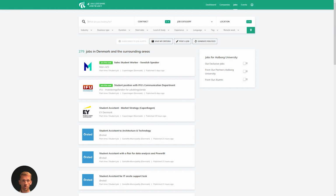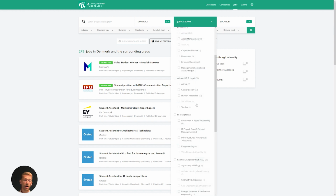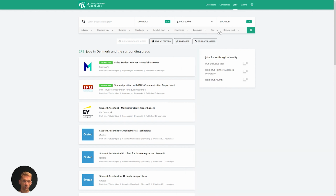So you could search for evaluation, you could search for whatever specific expertise you have within your field of area, and that is very different across all our educations, but you could search for something with nanotechnology, if this is what you know about, and so on. So you can search for keywords, or you can search for the job categories, and you can combine the two. If you go into a category and there are a lot of opportunities, you can combine that with a keyword. And you have all sorts of different filters here: experience, language, business type, if it's a large or small company, startup, and so on. So just remember, when you're searching for jobs, don't search for your educational title, but search for relevant competencies, skills that you know that you're good at, or that you are specifically interested in. Or any other keyword that you think an employer might put in a position that you would be interested in.